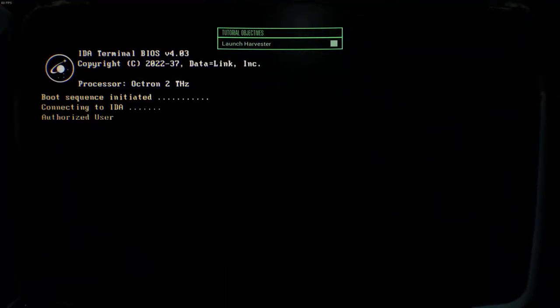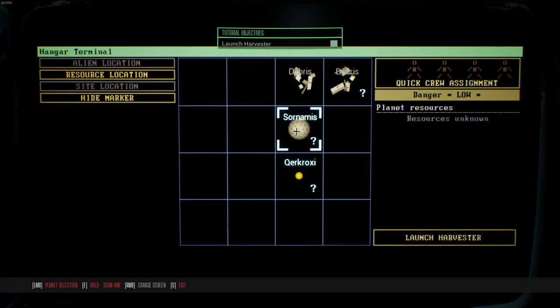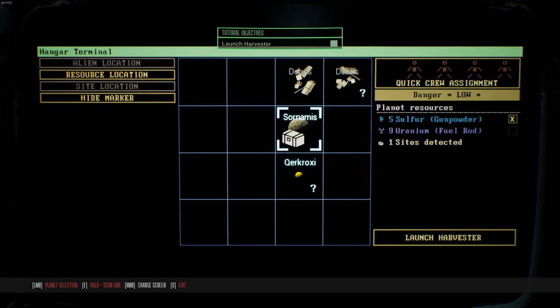So, use the terminal. Can we use there or there? Oh, danger high. Oh, I'm not going there then. We can press and hold E, can't we? Right, so we've got sulfur. Oh, I like the way it says in brackets what you can use it for. So sulfur for gunpowder, uranium for fuel rod, and one site detected. Okay, let's launch harvester then. Harvester destination set. Yeah. Let's go.